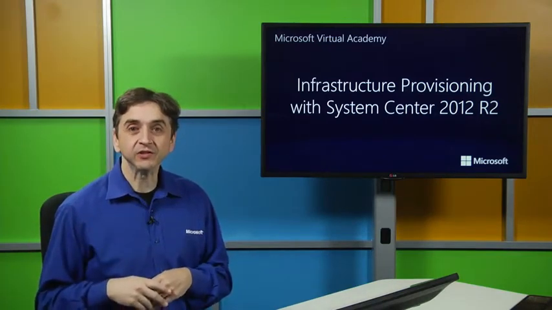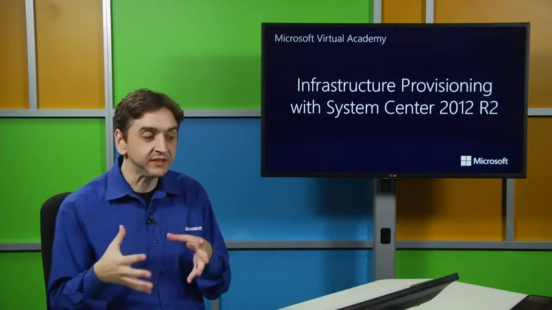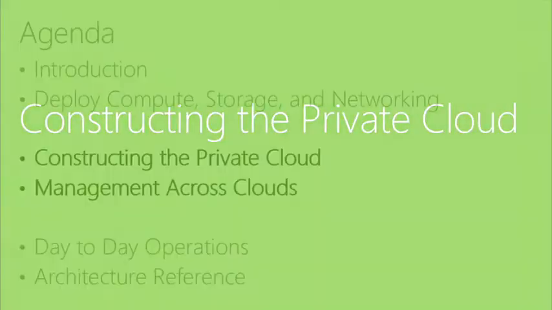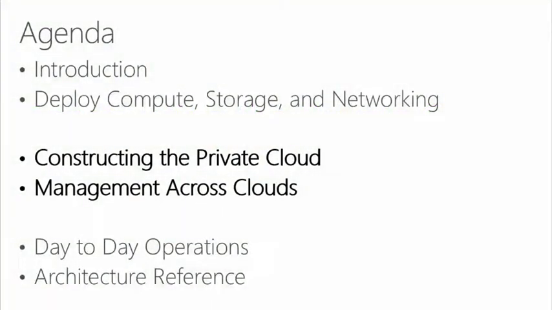In this video, we're going to focus on two pieces. We're going to focus on constructing the private cloud as well as management across these clouds. Whether I have on-premises private clouds or service providers, I've got to pull them together to provide access to my resources, and by allowing me to access resources both on-premises and in a private cloud or a service provider cloud, I can truly gain the benefits of cloud computing. So we're going to focus on those two pieces today, and we're going to start with focusing on the clouds.